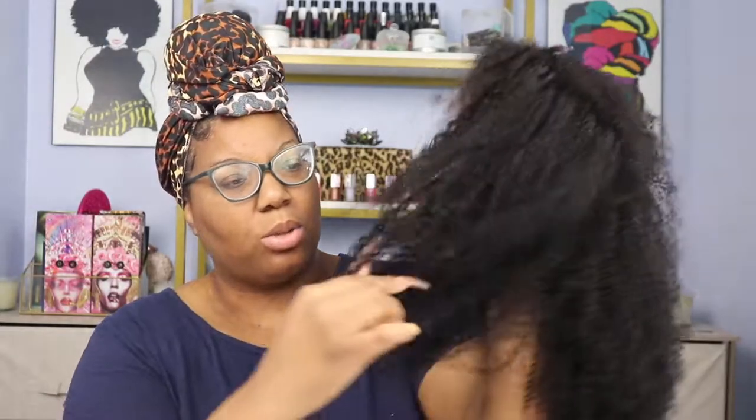Like I said, this is 24 inches. So it says it's 24 inches. It doesn't really look 24 inches, but maybe it'll look different once I put it on my head. Who knows? And once it's fluffed out and stuff. Because right now it looks like a cosplay wig. But, you know, I could work wonders.